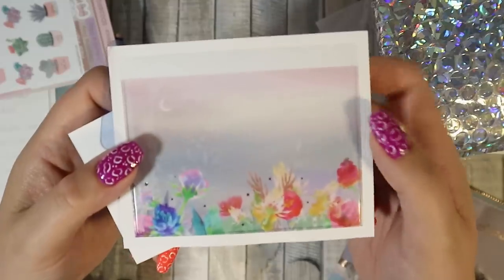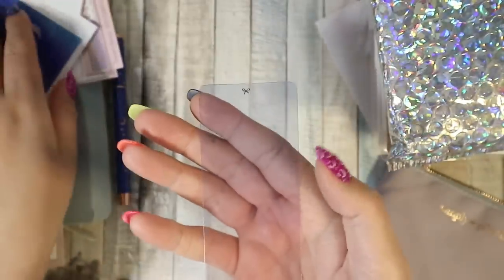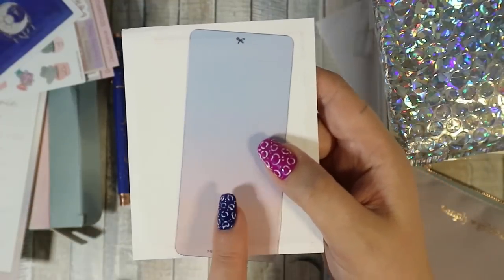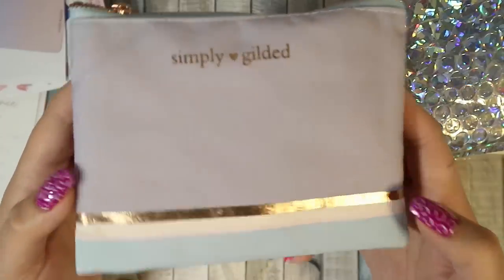Ooh! So then there are adhesive pockets. That is very pretty. And one with the moon. I like that one. And a washi card, which I'm just gonna put back on the white so you can see the ombre effect of it. I like that a lot. This is making me want to set up a planner, which I don't need to do because I'm in my bujo. The pouch, foiled pouch, very nice.